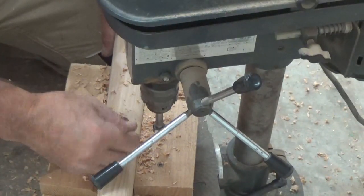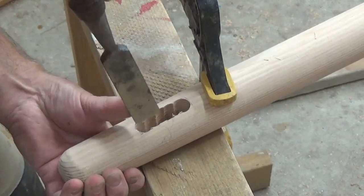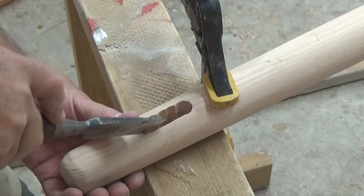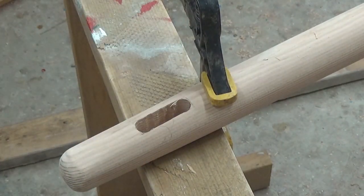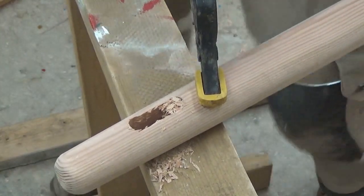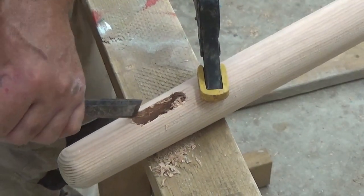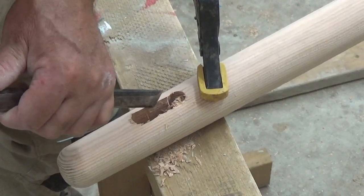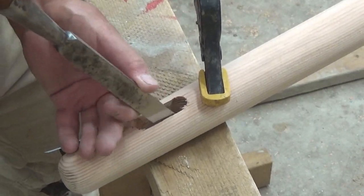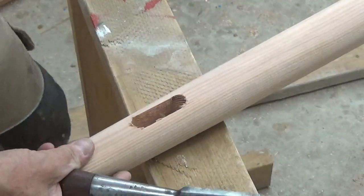Hard to tell if I made it through or not. So I'm just flipping it over because if I push too hard, I may just end up tearing out the backside. So I'm going to come from both sides to the middle and get a nice straight edge on here. I think the rest can be done with a rasp.